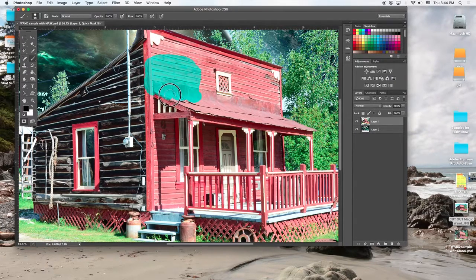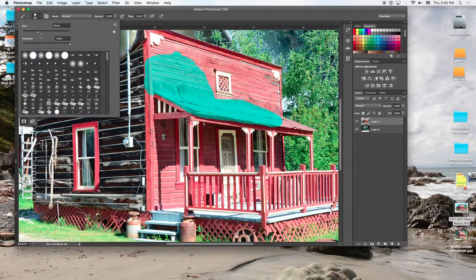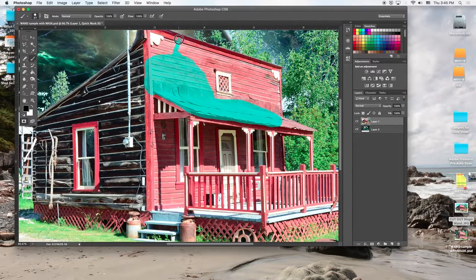Now you could do different parts of the house in a different color. So you could paint one area out. Basically you're going to paint out everything that you see red. You change the size of the brush as needed, because you're going to do all the railings and everything. So a good selection like this could take upwards of a class or half a class, maybe half an hour, depending on how accurate you want to be.